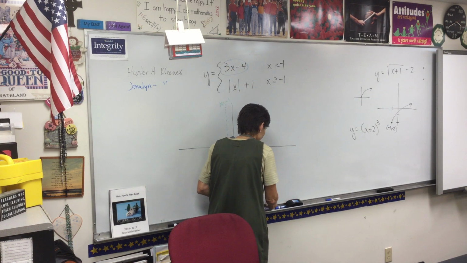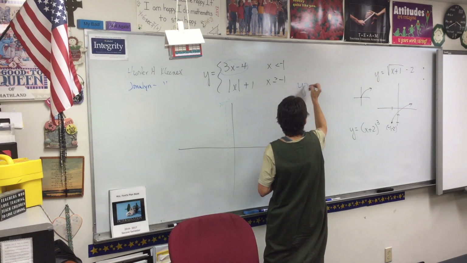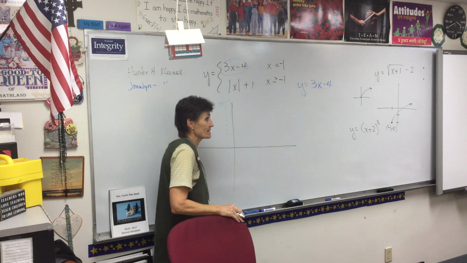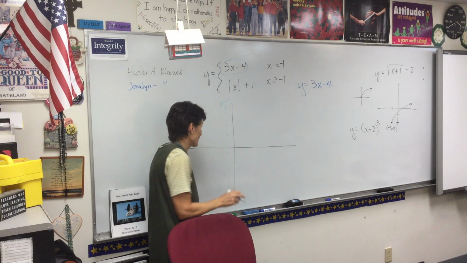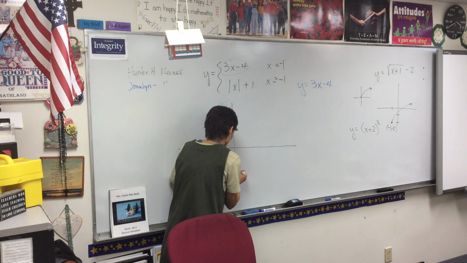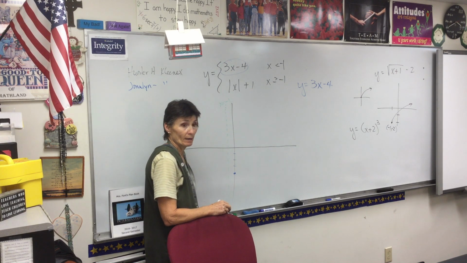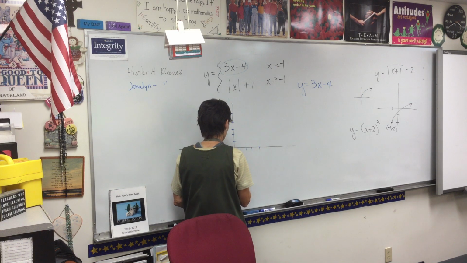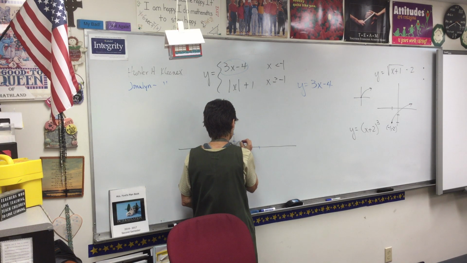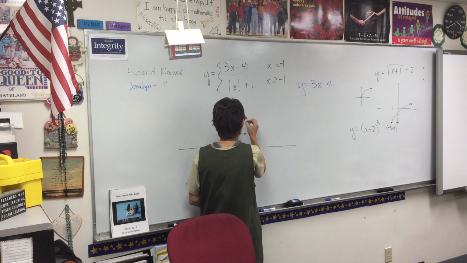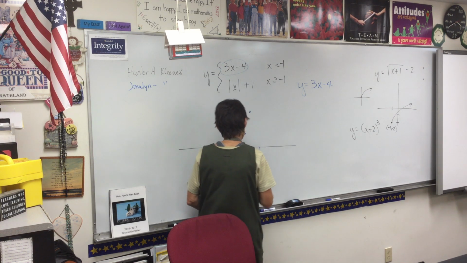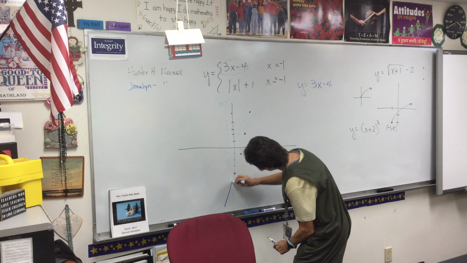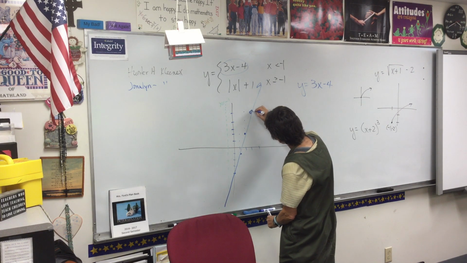Brendan says this is a line. Y equals 3x minus 4 is a line. Right? Tell me about that line. It has a y-intercept at -4, 1, 2, 3, 4. And it has a slope of 3. So up 3 over 1, 1, 2, 3 over 1. Now those are supposed to be in a straight line. I'm not very good at this. Missed that one, but there we go.